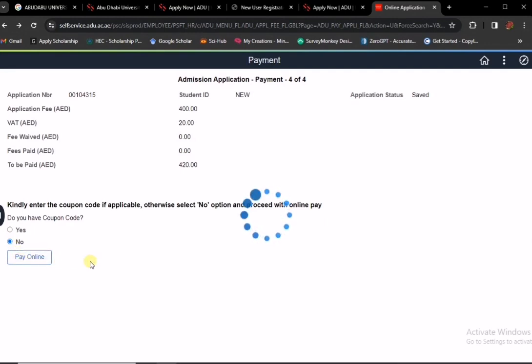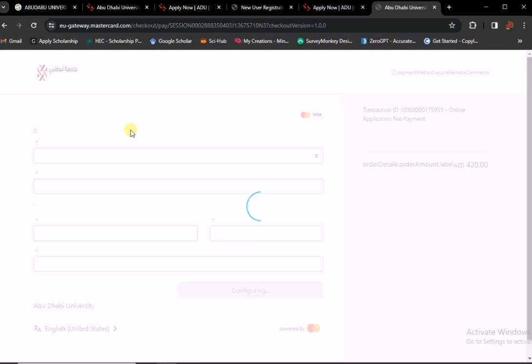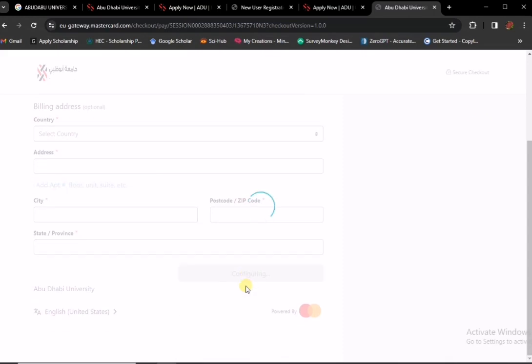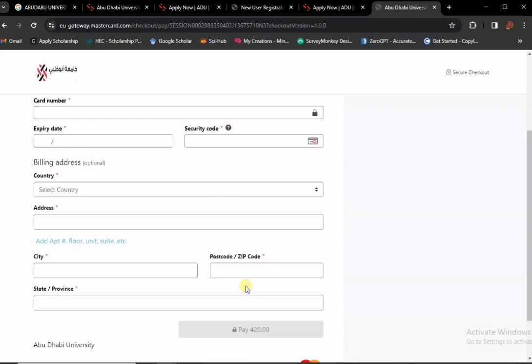Pay online. When you tap on this, a form will appear where you have to put all the information, by which method you are paying, either through credit card or debit card. When you fill in all this information and pay here, then you are able to proceed further.